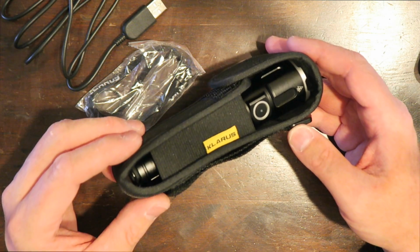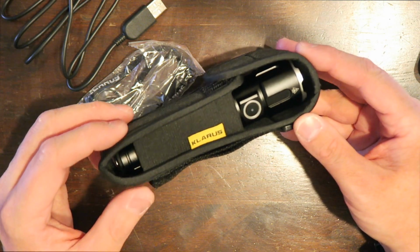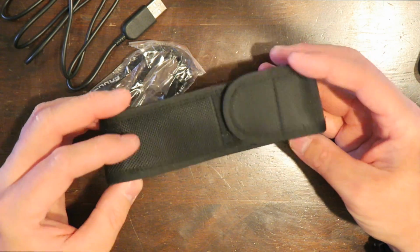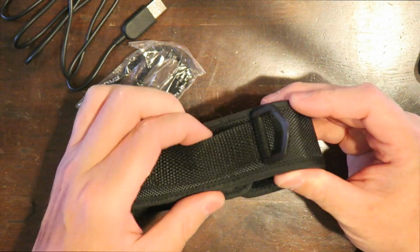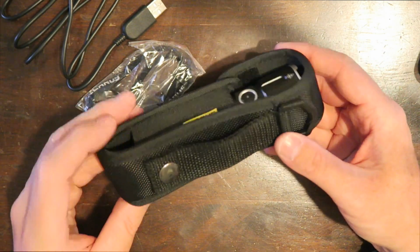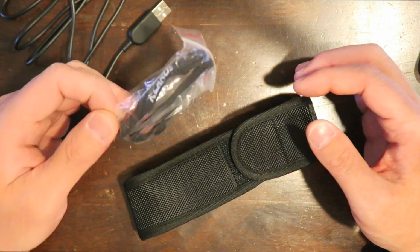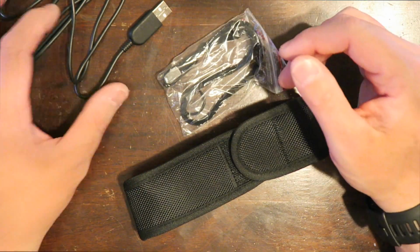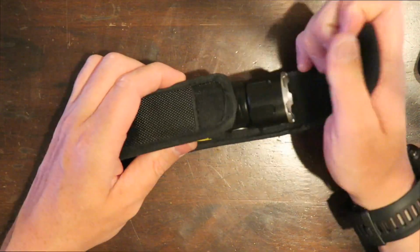Now this might seem like just another typical flashlight, as it did to me when I was watching other reviews, but since getting my hand on it, there is a lot to this light. It comes with a holster, a very nice nylon holster with a D-ring on the back. It's even got a snap retention belt strap here, which I really like. That means you don't have to take your belt off to loop it through there, so I find that nice. It also comes with a lanyard and O-ring, pretty typical stuff for other flashlights that are reviewed. And then again, it is USB rechargeable, so it comes with a micro USB cable.